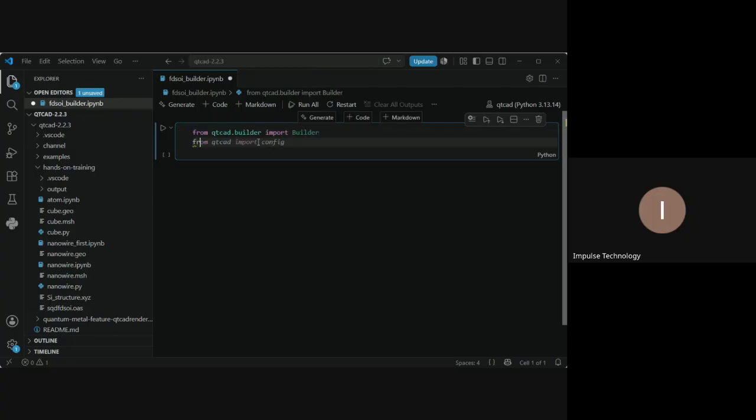Again, from pathlib, to define the path, import Path, and run this.